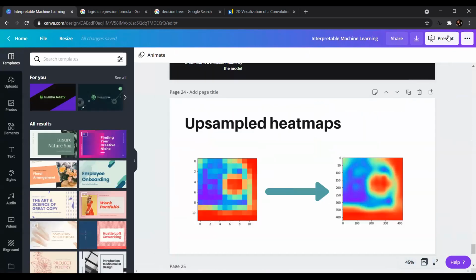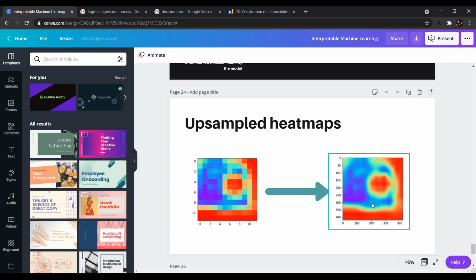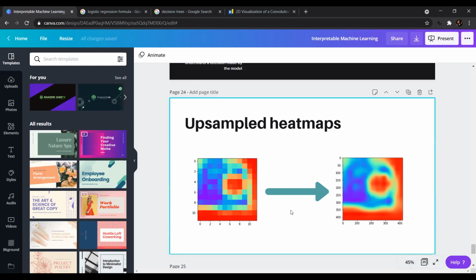Yeah, here they are. They loaded. So you can see, this was the prediction or the heat map of GradCam, and then we just upsampled it to this size, and there you go. So it's starting to give you something more in the size of the image. Instead of something of 12 by 12, it became something of 450 by 450. And it's definitely very readable, right?